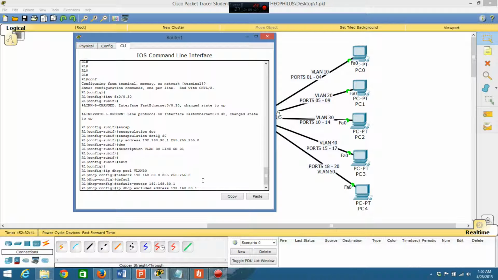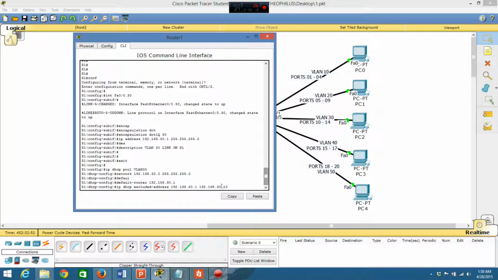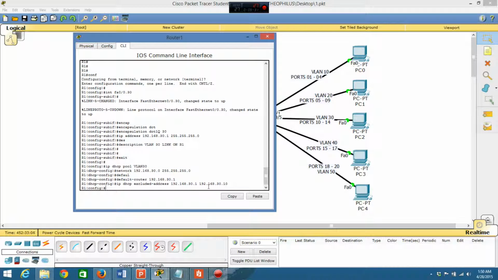I like to do 10, 192.168.30.10. With this command, the first available address within the DHCP server is 192.168.30.11. You press enter, and that's it.